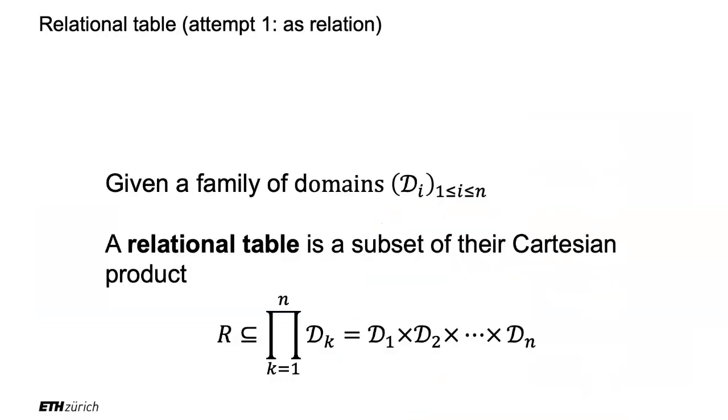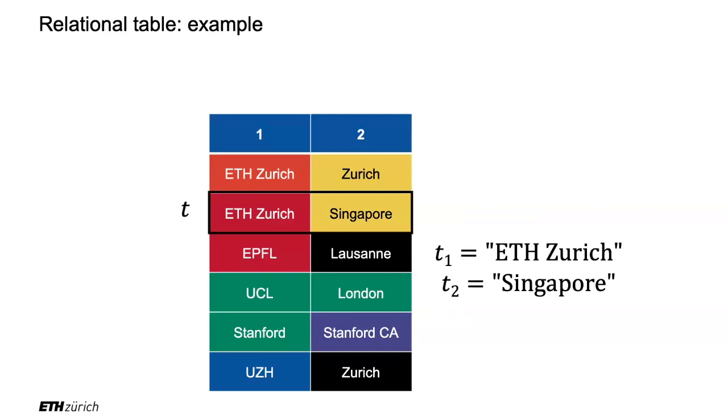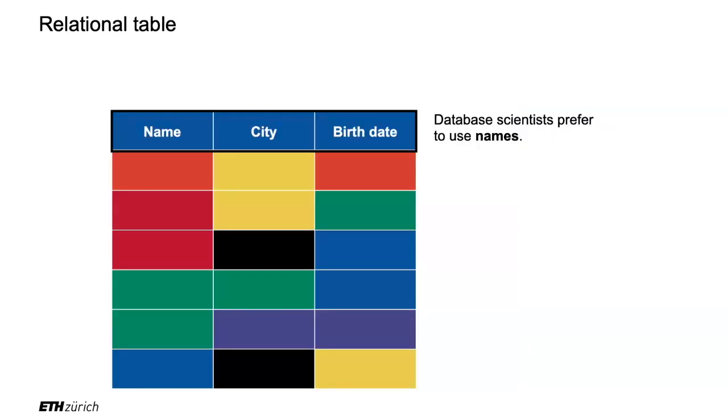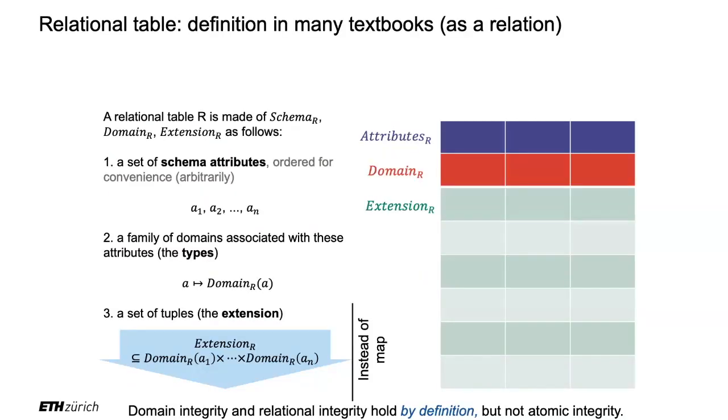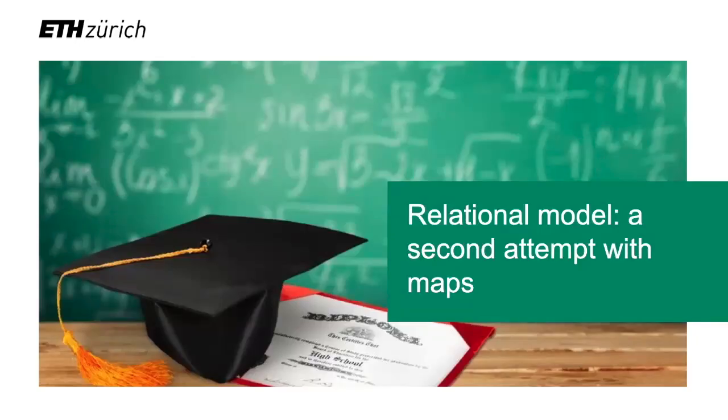Yes, that's the first attempt. That's the scary one, the textbook. And now we get to the second attempt. Okay. So that was the first definition. What is there to learn in there? What insight do we have? Well, we learned why a relational table is called relational. It's called relational because it can be defined as a mathematical relation. Okay. Let's attempt the second attempt.